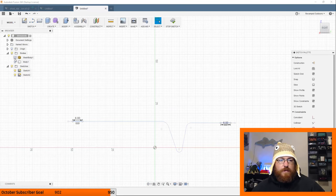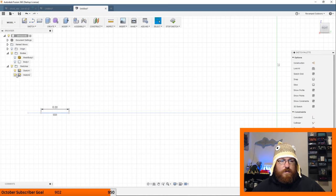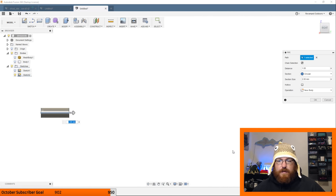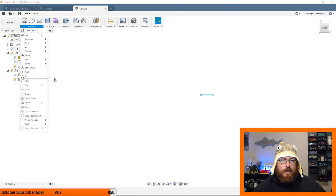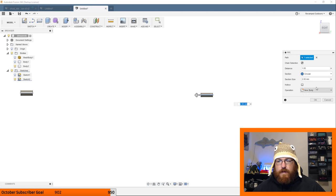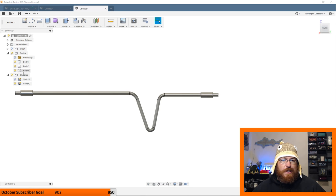So I'm going to remove the body just by clicking off of it, and then I'm going to go through the same deal here. Create a pipe, but this one is going to be 2.6 millimeters because it's got to be a little bit bigger for that wrap around on the cord. I'll create pipe, 2.6 millimeters, say okay. I'm going to add in that body again.